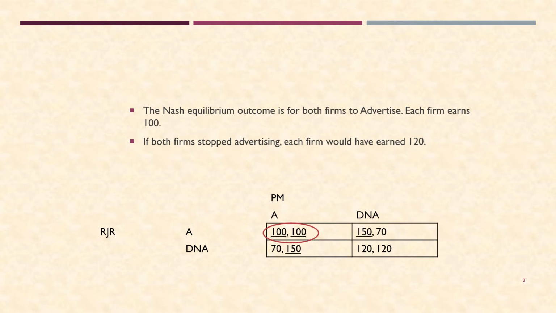The Nash equilibrium of this game is for both firms to advertise. Therefore, in equilibrium, each firm earns 100. However, if both firms had not advertised, each would have earned 120. Clearly, if no one advertises, each firm is better off, and yet the firms are unable to enjoy the superior outcome. This problem is known as prisoner's dilemma and occurs quite commonly in the real world.